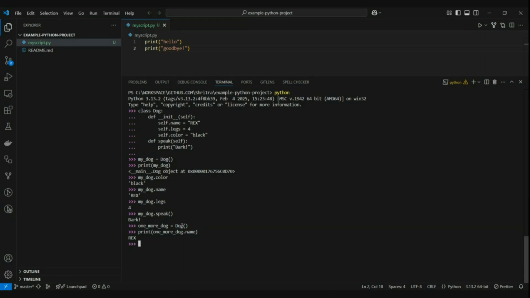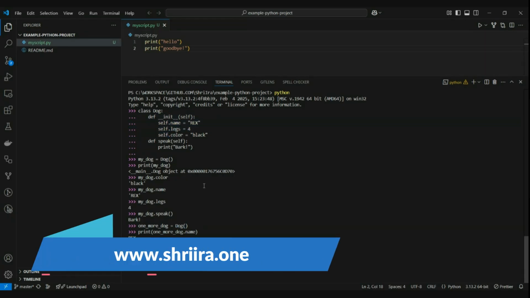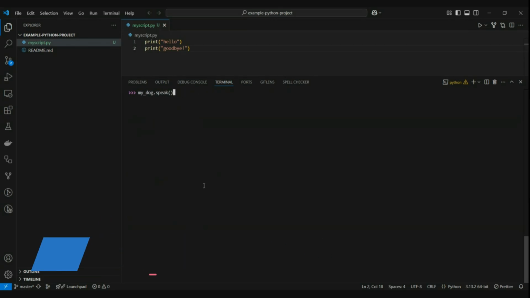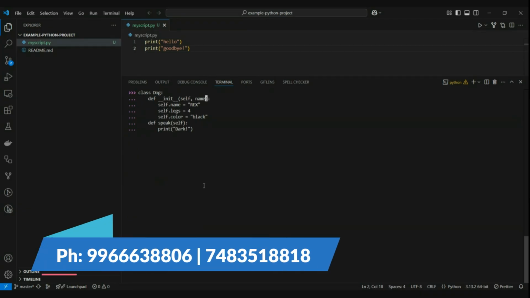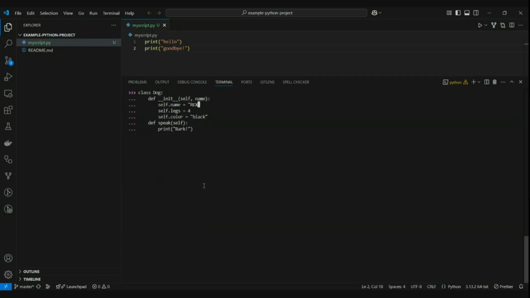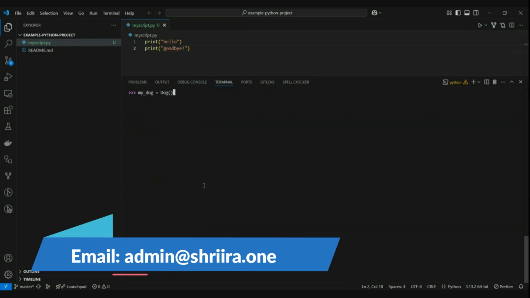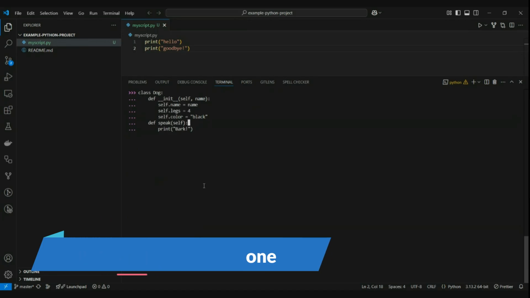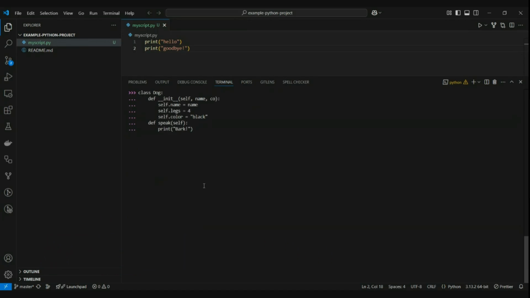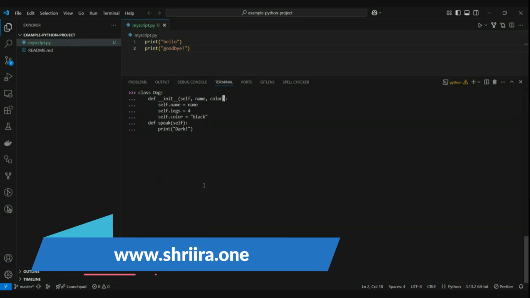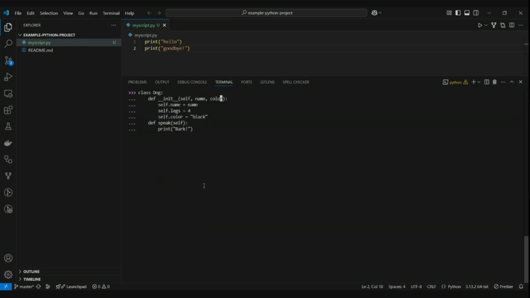In order to do that, we need to modify the constructor. Let's redefine the constructor here. Going back to the class, I'm going to add one more argument called name, and use that name argument in the constructor. And then I will also use color. One interesting aspect of Python I want to discuss here: we can also specify default values for these properties.